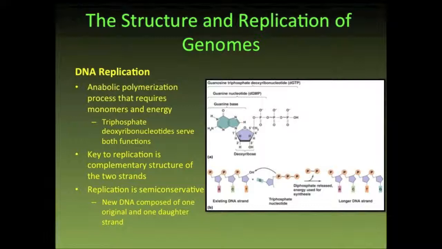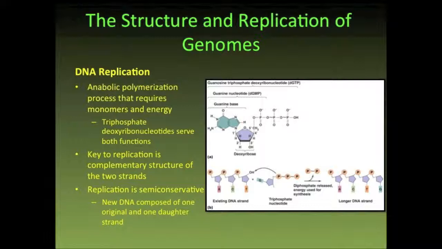DNA replication is a polymerization reaction, meaning that nucleotide monomers are joined together to form the polymer DNA. DNA replication, like all anabolic reactions, requires precursor metabolites and energy. The precursor metabolites and energy are found in molecules known as triphosphate deoxyribonucleotides. Triphosphate deoxyribonucleotides are nucleotides that contain three phosphate groups linked together by two high-energy bonds. The nucleotide component serves as the monomer to be joined together to form the new DNA molecule, and the high-energy bonds provide the necessary chemical energy needed to join the monomers together.